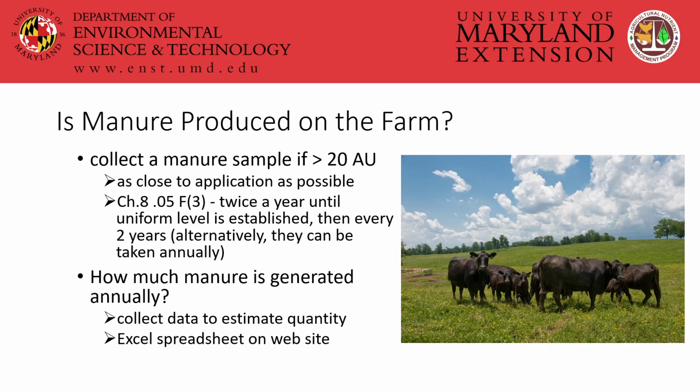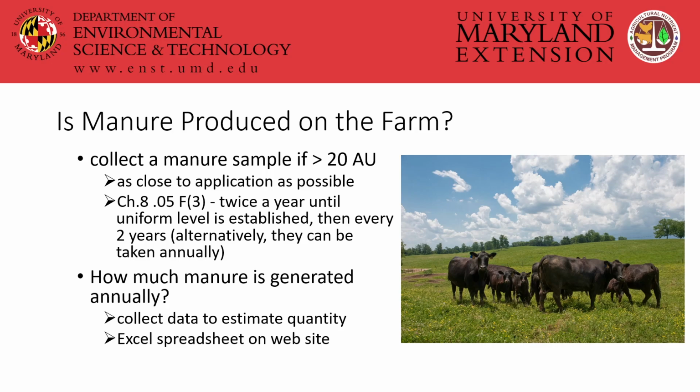MDA created kind of a concession to help smaller farmers that may have less than 20 animal units. They can just use a book value, just because the cost of the manure analysis is about $40, and if you've only got 2 horses out there or whatever, it can be a pain. So you can use a book value as long as it exists for the type of animals that you have. And we've gotten some unique kinds of animals, and maybe there's not good book values for that, and they do have to send it out.